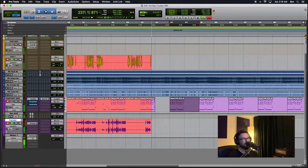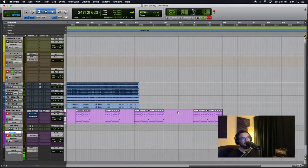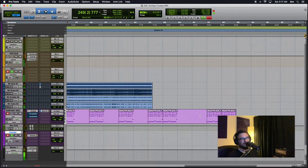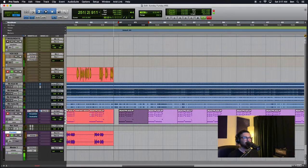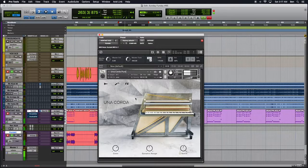Didn't really catch it at the beginning of that, I think it was a four bar progression. Yeah, the way that reverb tail ends is pretty sweet. I like it. And that's okay. It's added some dead space to all of my MIDI. But who cares? It's adding dead space to all my MIDI right now anyway. And I have it on the pure setting. There's some other settings, like some felt type settings. I'm just gonna let a few of these record, go on radio silent for a minute.